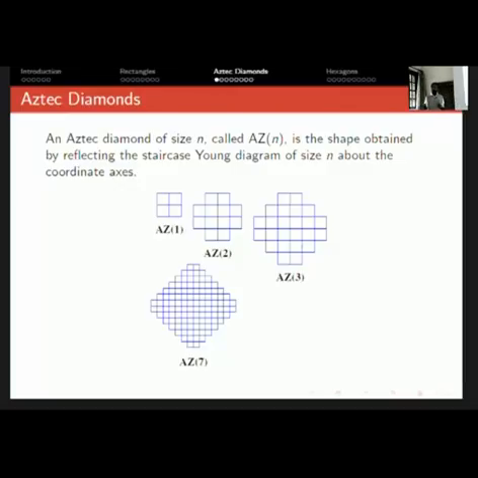So again, we are going to tile by dominoes. First question, maybe not a prize question: how many domino tilings are there of AZ1? 2, right? Both horizontal or both vertical. Now comes the prize question: how many are there for AZ of 2? It's not a very large number. Eight is right. Who said 8 first? You said 8. Very good.